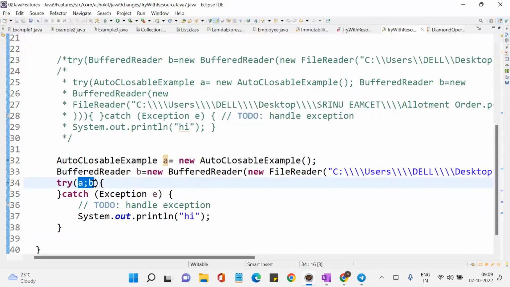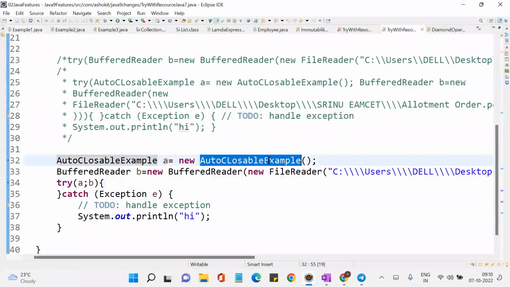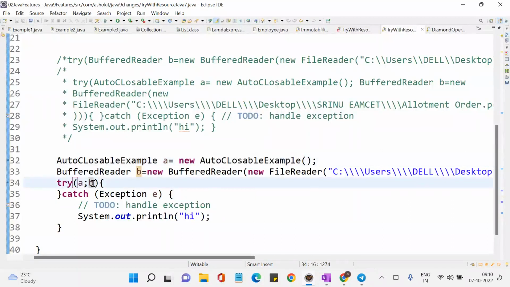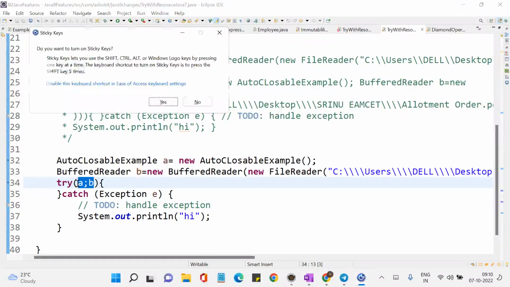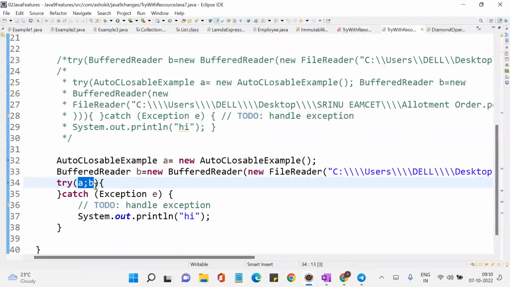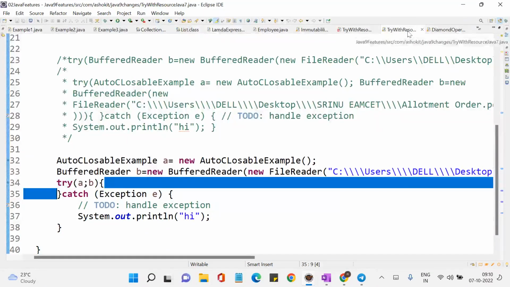Can we use only one resource to be closed, or will it close multiple resources automatically? Multiple resources, whichever is directly or indirectly implementing AutoCloseable. I have a class called Test. If it is not implementing the AutoCloseable interface and I write that A here, will the close method be called? No. The prerequisite in try-with-resources is to use classes which implement the AutoCloseable interface, so that the close method will be called automatically by the compiler, right?